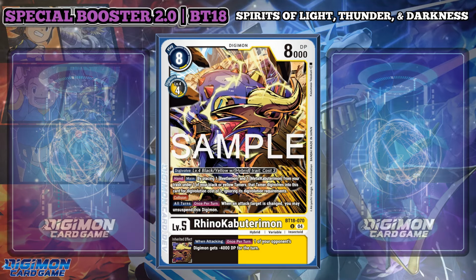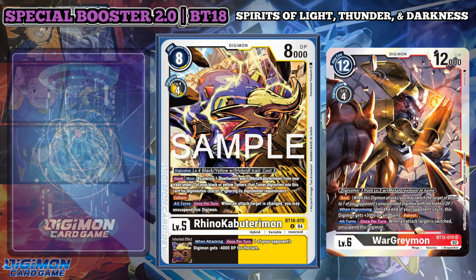Hilariously, this makes me think the power this Digimon offers is almost like that of Raid War Greymon. Its inheritable is a when attacking effect once per turn that gives a minus 4000 DP reduction to one of your opponent's Digimon.